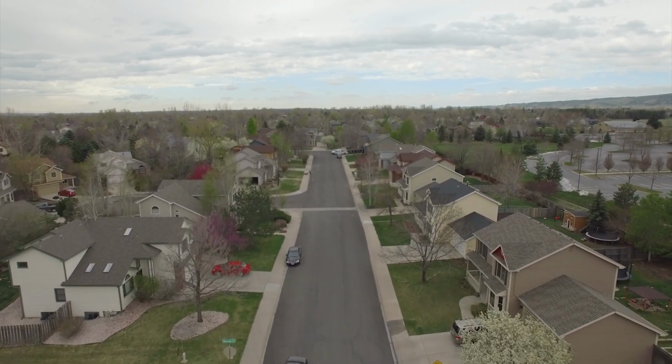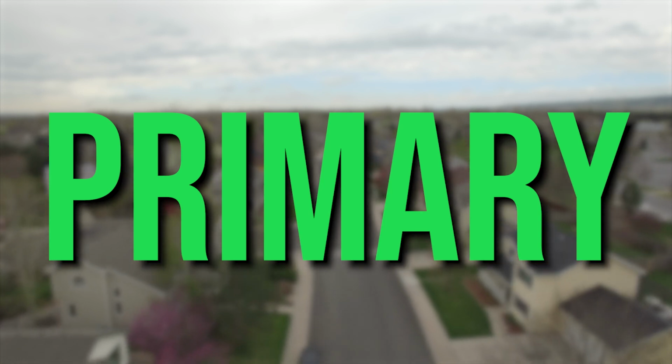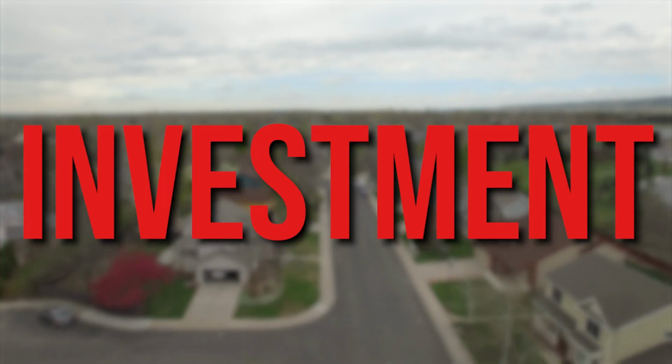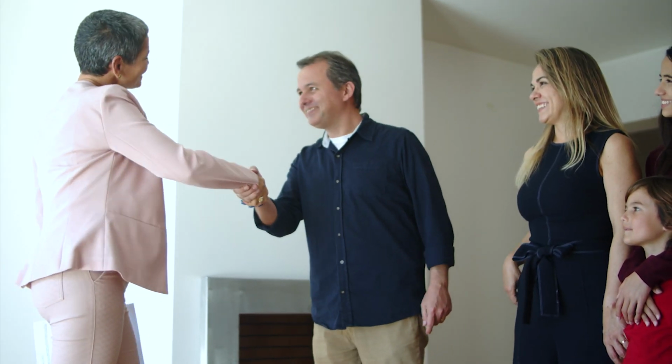And in South Carolina, your property tax can look a little bit different if it's your primary residence versus if it's a secondary residence or if you're using it as an investment property. So one of those mistakes that we see people make is they move here, even if we have conversations about it, maybe they forget, they purchase a property and they never go and change their effective tax rate.